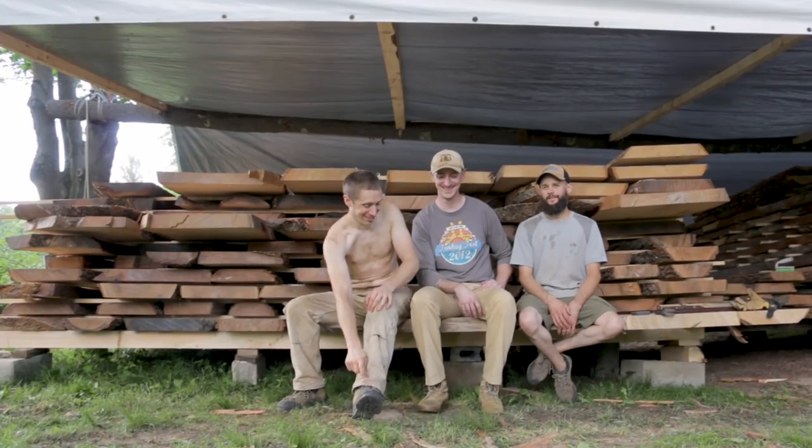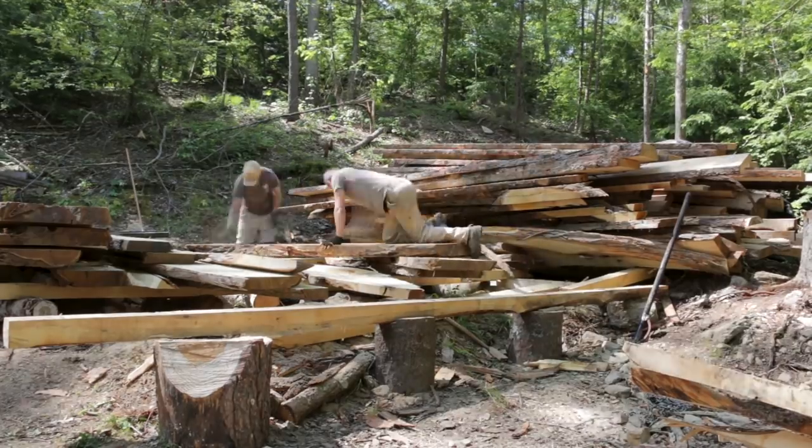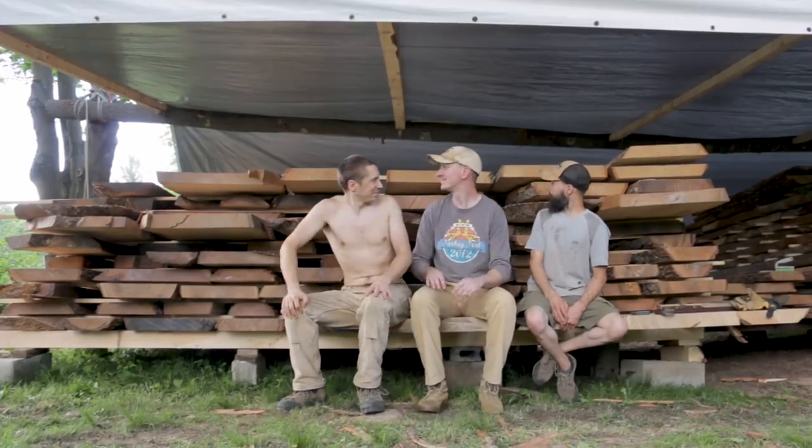That's the one I got in my foot. Yeah. But we're gonna leave that. It's gonna be interesting. We'll leave a lot of that stuff there on that cribbing, so it shouldn't be too bad. This was really the lion's share of it. Damn, it's a lot of wood. Couple board feet.